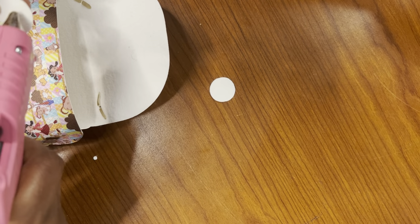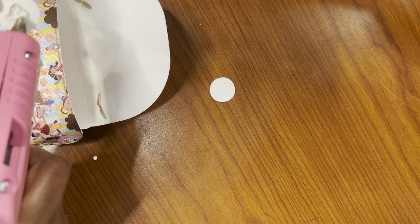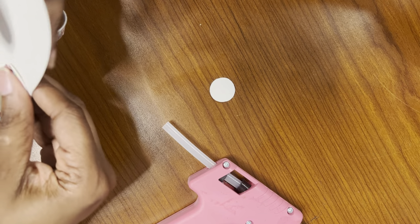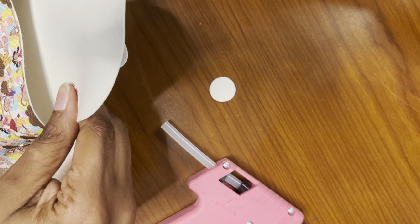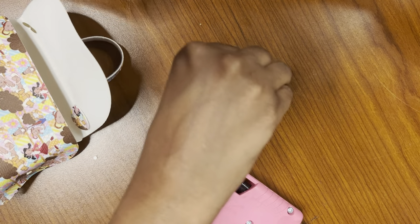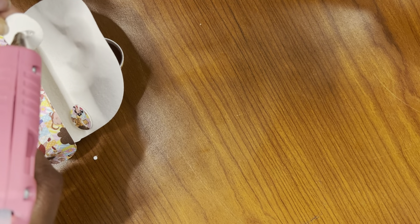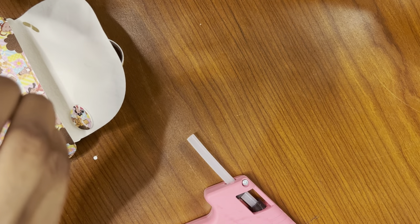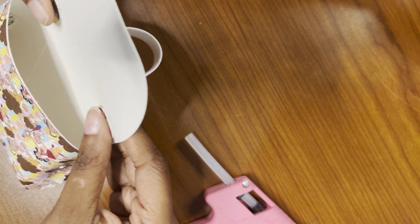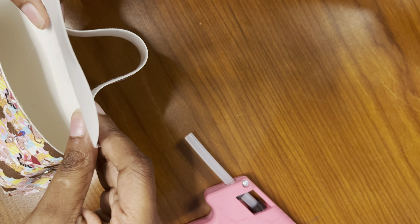This step is actually to protect the purse itself from falling apart if kids try to grab those little pieces. You're just going to take the hot glue and cover that up with the little circle pieces. I will say in the future I don't plan on using these to secure it, because I'm afraid if a child rips off the circle and gets to the fastener, that can be a choking hazard. Since this is just for demonstration purposes this is fine, but I do suggest trying to get the fastener to work instead of using this method. I also put the other two on the inside as well.